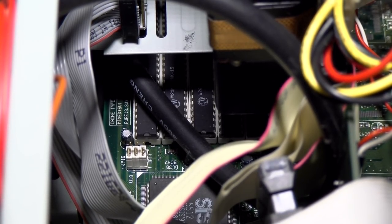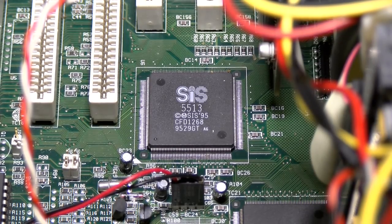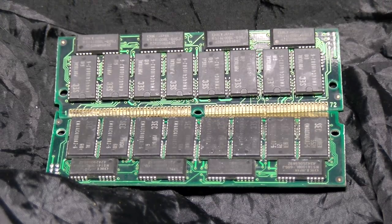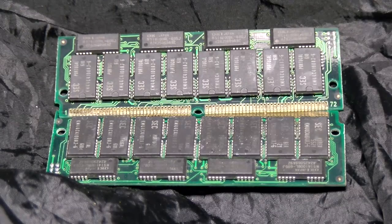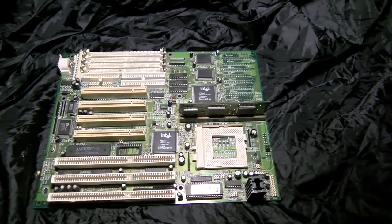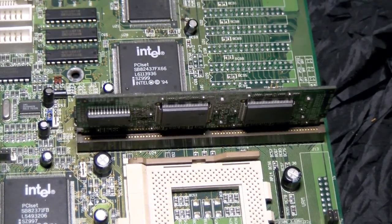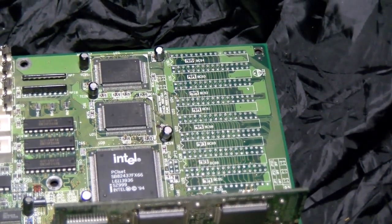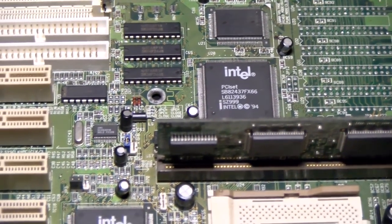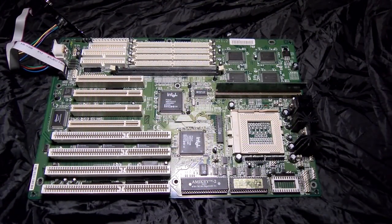I should mention that all of the boards we'll be testing today are going to be set up with reasonably fast timings, and nothing installed but the bare essentials: the Trio 32 card, a flash card containing DOS and the required software, and 32 megabytes of EDO RAM — the exact same modules to eliminate any variance between different memory. Next up is my old ECS TR5510, which replaced the original PCI54ST when it died. The TR5510 also supports burst cache, and it's a similarly aged motherboard using the Intel 430FX chipset, which is from a little later than the SiS chipsets.